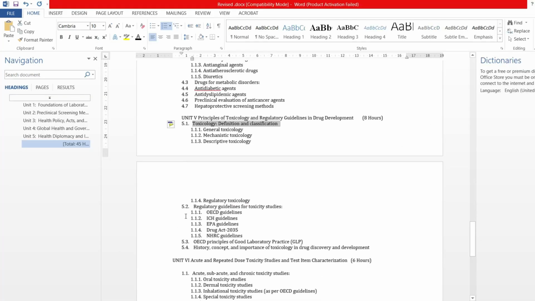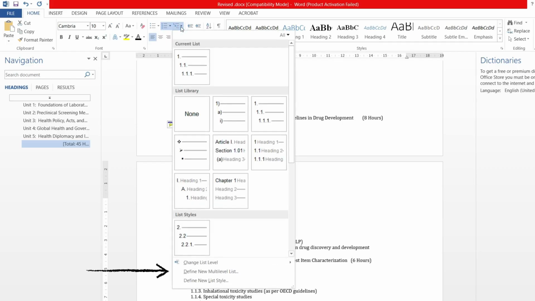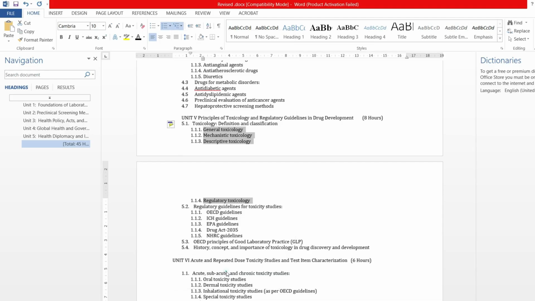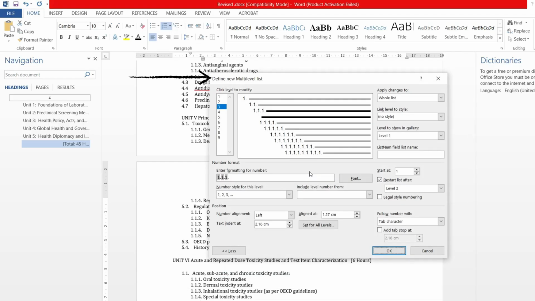So you can see it is automatically corrected. In the next problem you can see in the 5th unit, it is the third level 111. It is showing 111. It should be 5.1.1. But how will we correct this? We will go again in define multi-level list.